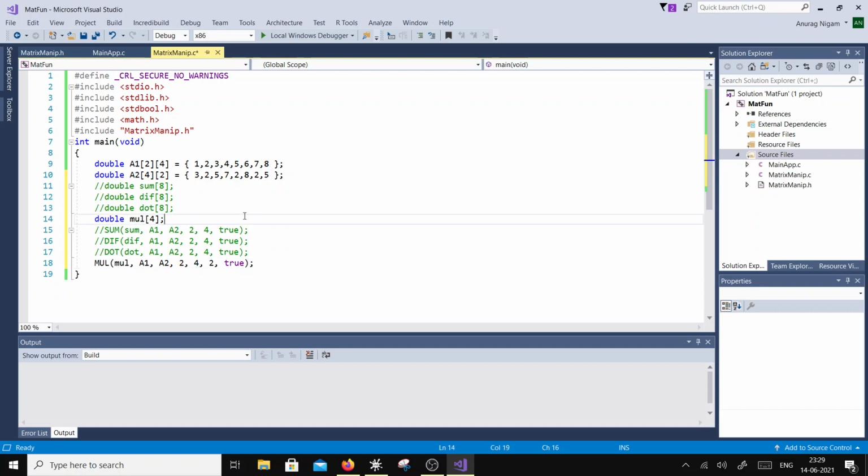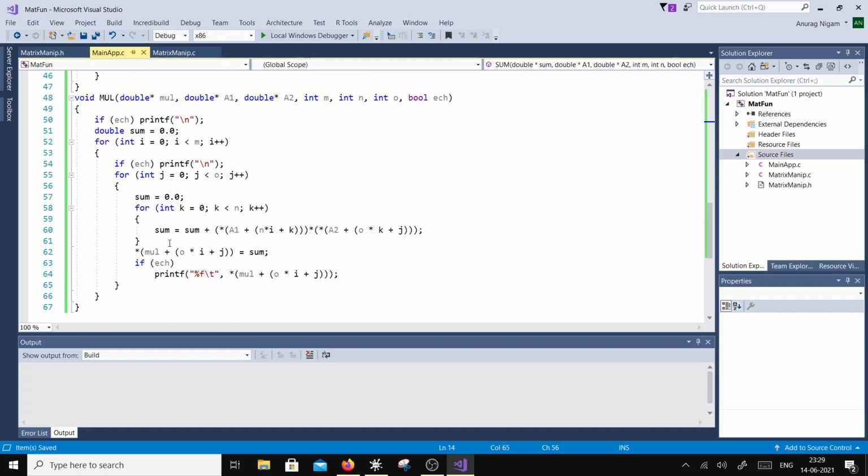Okay, so let's go ahead and first check if in multiplication we haven't goofed up. In multiplication, I am going to receive I, this is for the rows, which has a width of m for the first matrix, and then you have got j, which is the width of the second matrix, right? And k, which is the height of the second matrix, right?